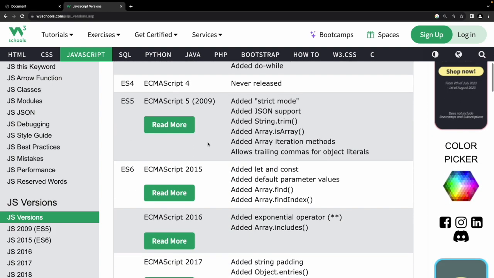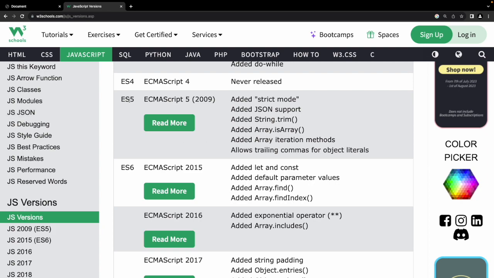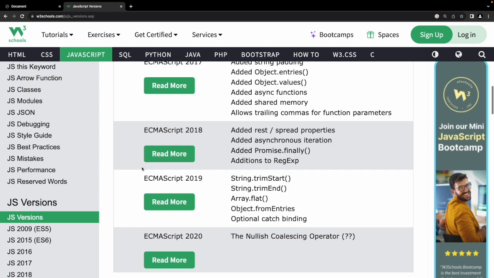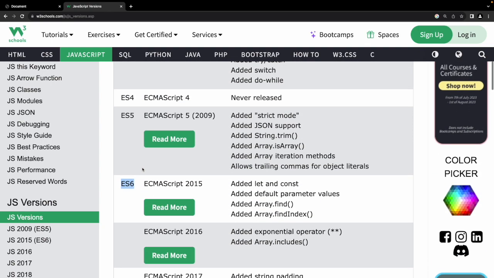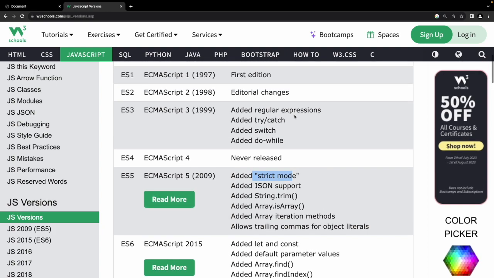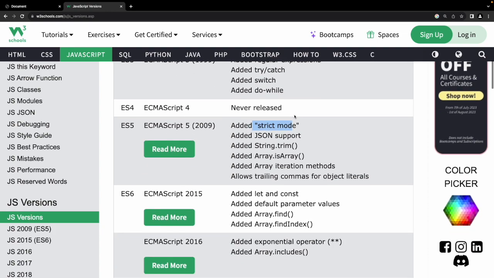And right now, all the major browsers support ES5 and ES6. What is called next-generation JavaScript right now is ES6, and all the latest versions after that. There were a couple of issues in older JavaScript, like it didn't support the let and const keywords previously. It doesn't have strict mode in ES5. So they just keep releasing new versions.